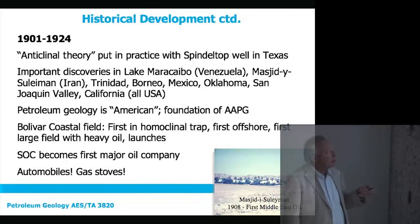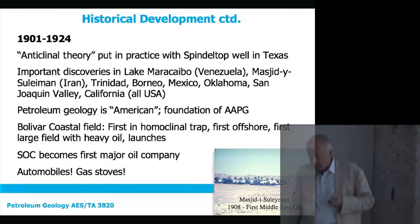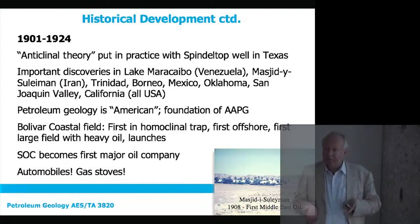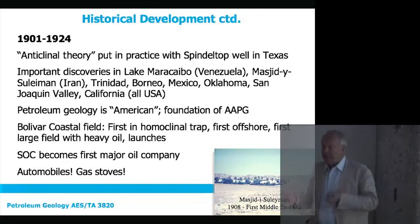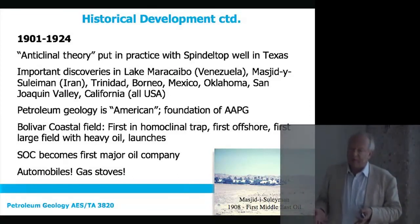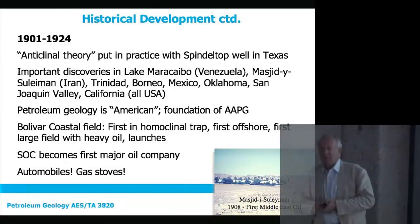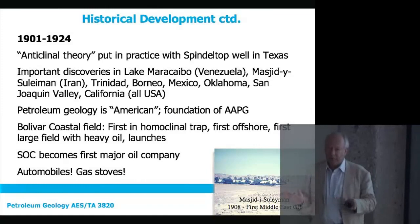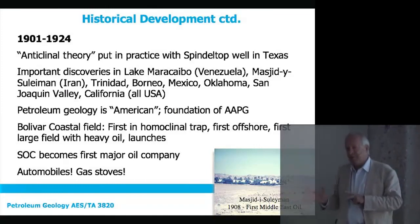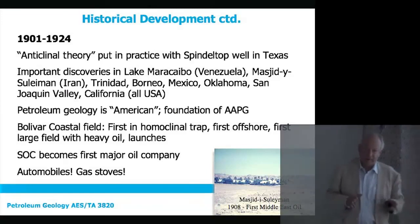Now, what that really meant, these are your grandfathers and great-grandfathers who lived through that. Oil became widely available. And initially people didn't really know what to do with it other than to burn it, right? Gas stoves. But then people realized you didn't want to use gasoline in your stoves. It was too explosive. You don't want housewives carrying around gasoline in buckets, and there's an open flame somewhere in the kitchen, and then the whole thing blows up. So they actually used mostly kerosene and heavier fuels. That was the good stuff at that time, and the lighter components of petroleum were considered too dangerous, and so they weren't really used at that time.